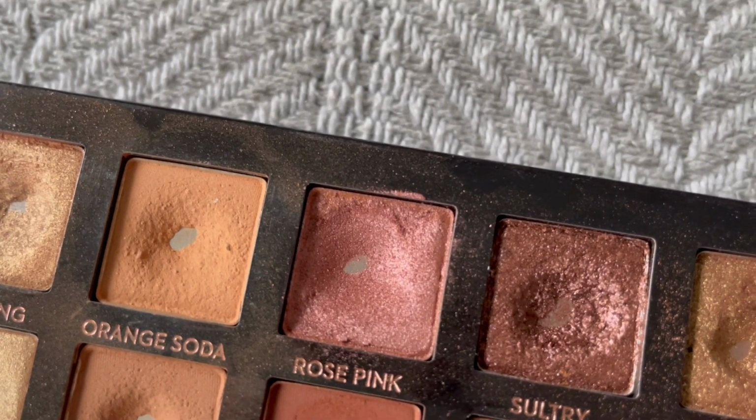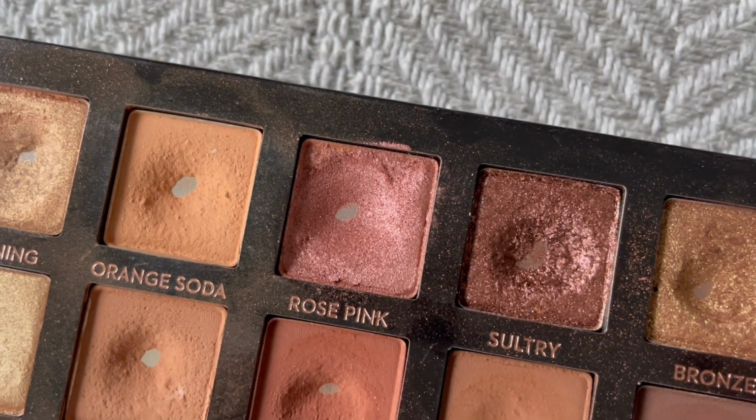So Rose Pink is the first shade. I did roll that in last month, and I thought I would hit pan on it relatively quickly just because it's a very, very crumbly shade. It had chunked off a bit and I had lost some product last year. So I was kind of anticipating that I would hit pan really quickly. It moves around in that pan so much. Part of me wants to try to finish it up just because it falls everywhere and it's kind of a mess, but we're just gonna leave it for now.